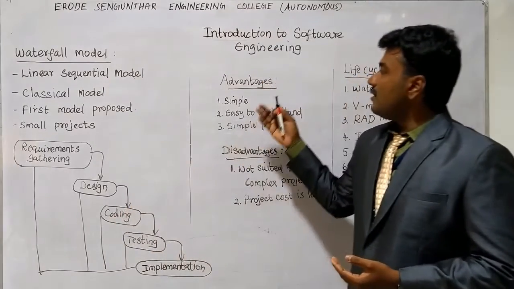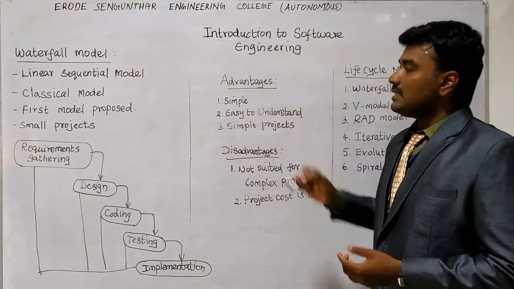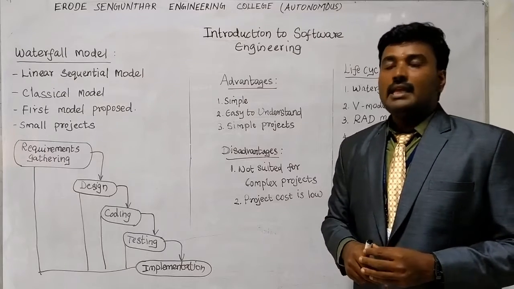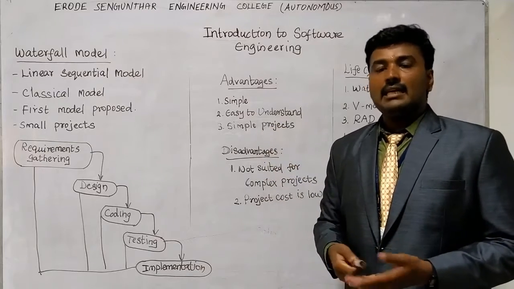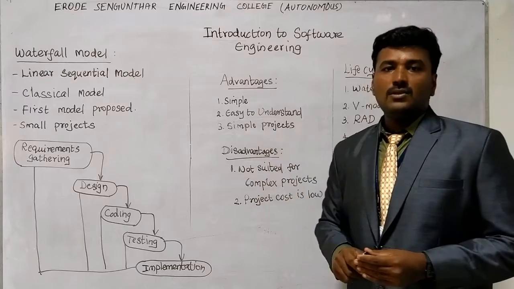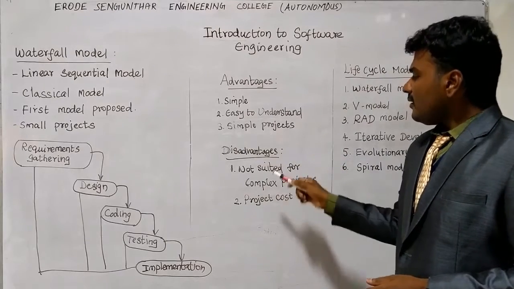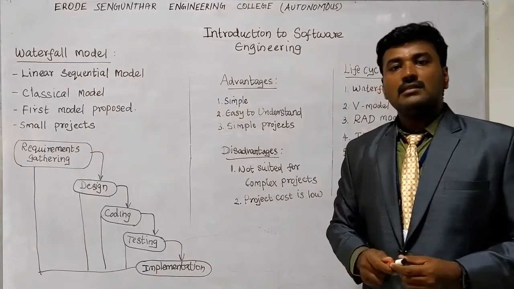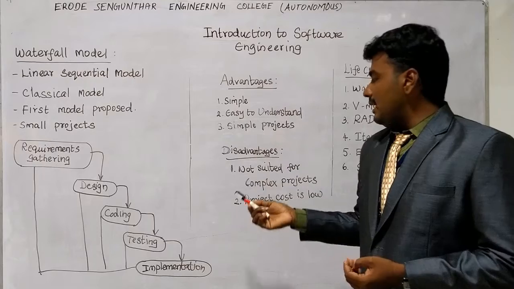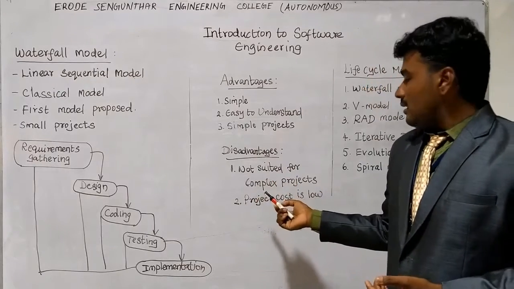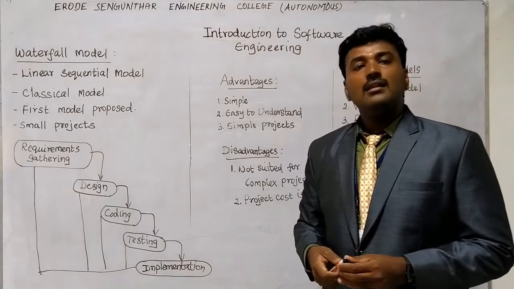Next, we are going to see the advantages and disadvantages of the waterfall model. The main advantages are that the waterfall model is a very simple model that can be easily processed by anyone. Second, it can be easily understood by any customer. Third, it is best suited for simple projects and low budget projects. The disadvantage is that, as the waterfall model involves a sequence of steps to complete the project in a simple manner, it is not suited for complex projects. Also, we move on to this type of waterfall technique when the project cost is very low.